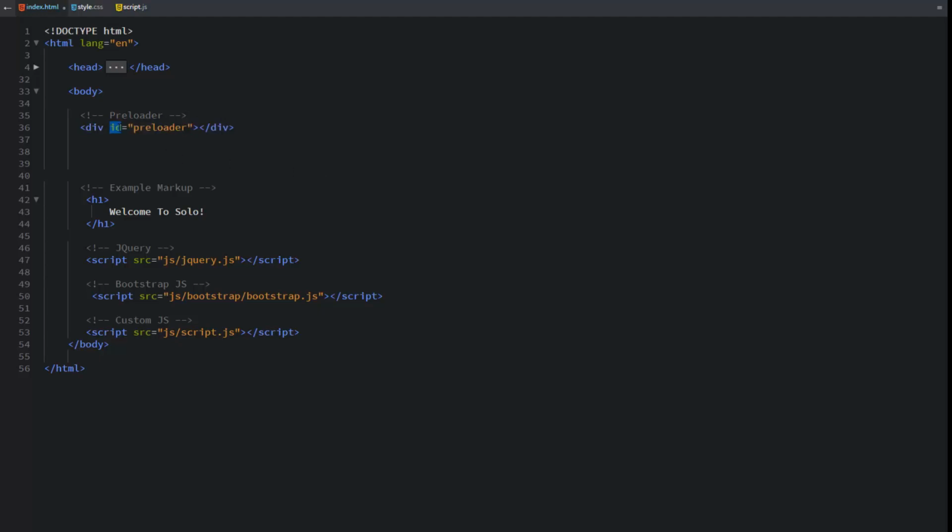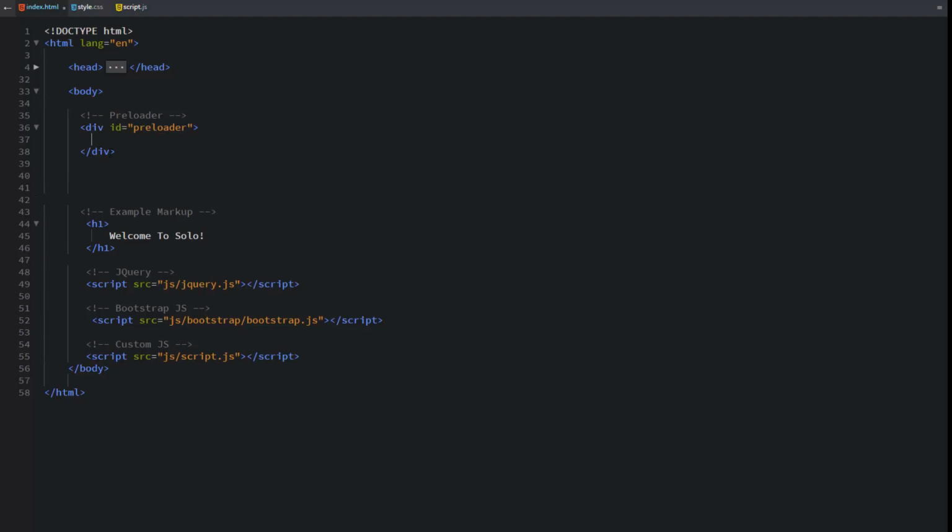As you already know, the ID attribute specifies a unique ID for an HTML element and this ID value must be unique within this HTML document. We will use this ID attribute to apply style and jQuery effect to this div element. Therefore, we need to assign an ID to this div element. Okay, next I have to add one another div inside this Preloader div. I'm going to add opening and closing tags for div element and I'm going to assign an ID to this div element and the ID value for this div element is status.